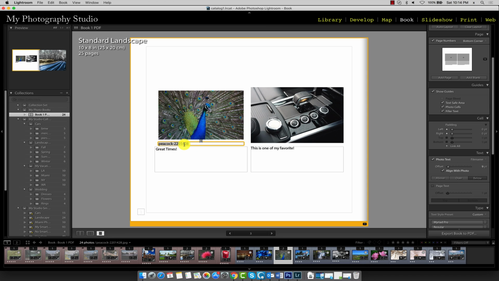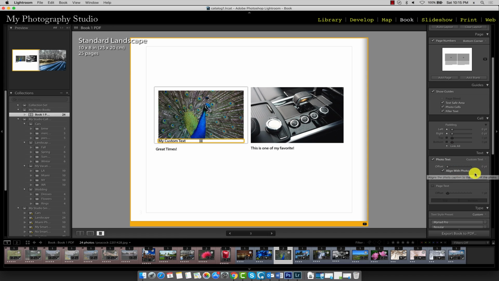The text in this text box can be a number of things. First of all, you can select the option from this menu over here. Say for example, we want it to be the exposure, or perhaps the file name, and a number of other options. If you want to input your own custom text, you can do so by selecting the custom text option. Now you can type in anything you want.